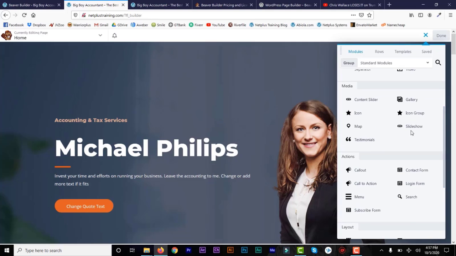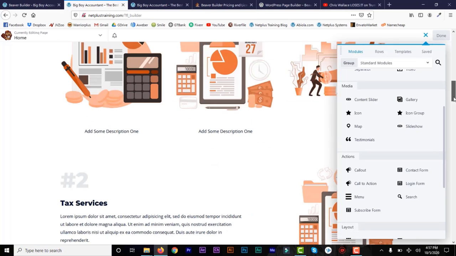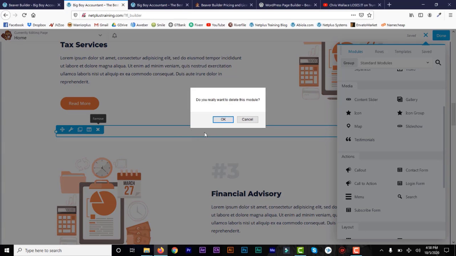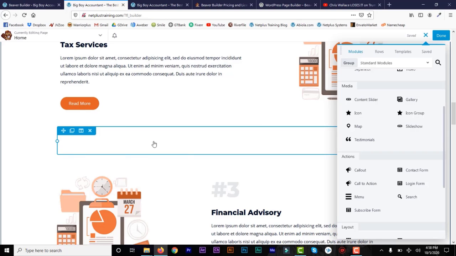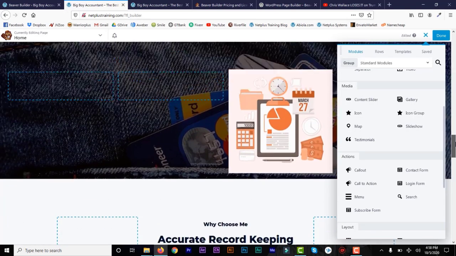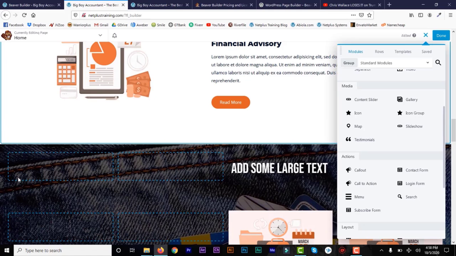Because if you're using a free one, even though you're using a demo, you're still limited with whatever is imported in the demo. But if you're using, let's remove this, and you can see we now have a slideshow with the pro version. Let's remove that. And within this section, let me remove this section.